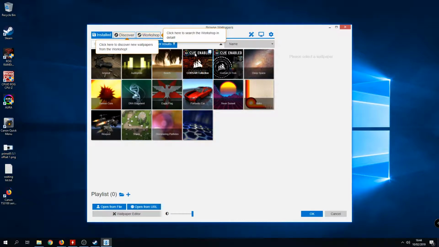And if you have all your fans doing a certain pattern or color pattern or gradient pattern, whatever, you can synchronize it with your desktop, and it will actually synchronize your wallpaper with your fans and your lighting and RGB strips and all that. So that is quite an interesting option.